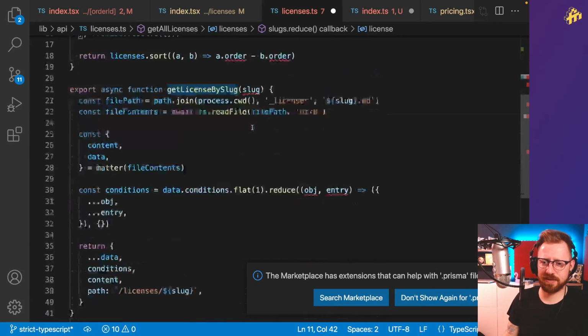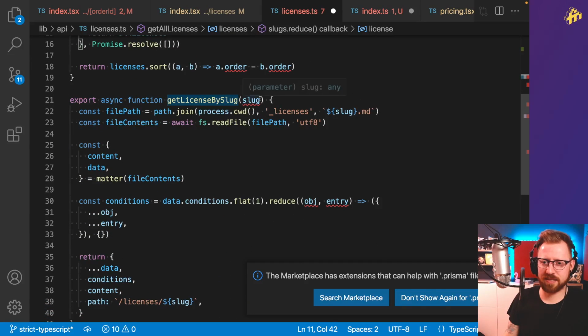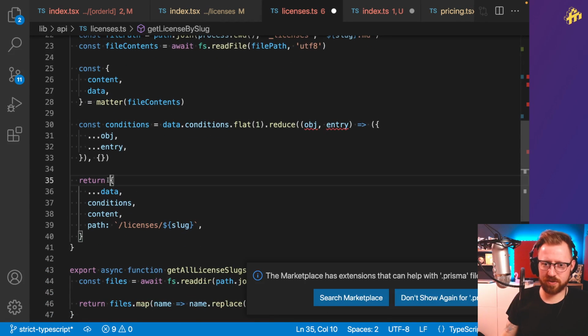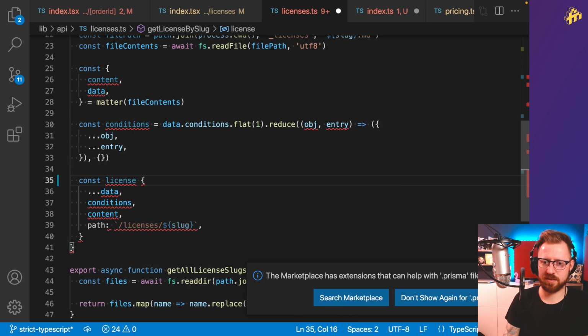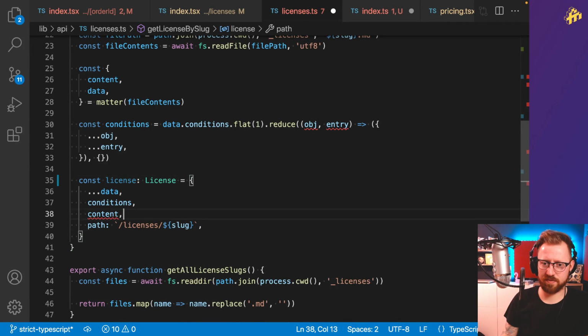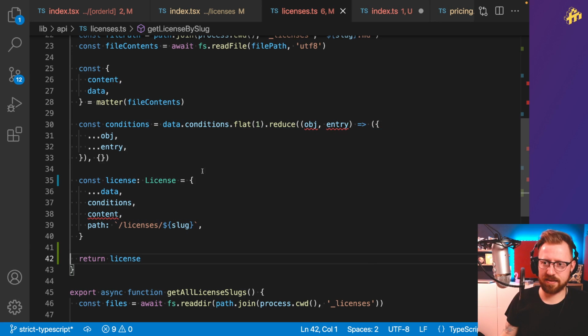Get license by slug is a helper function that takes a slug, and let's say that slug is a string, and it returns, so const license, what we did earlier, license of type license equals this stuff, and then return license.